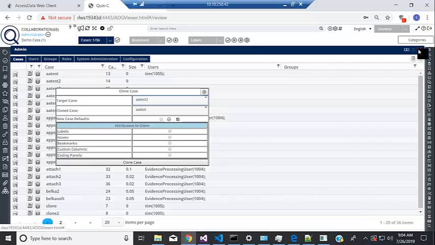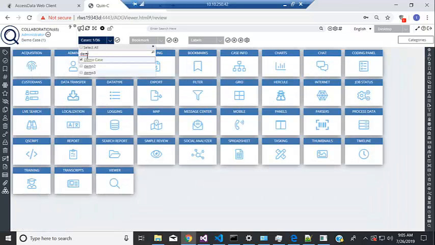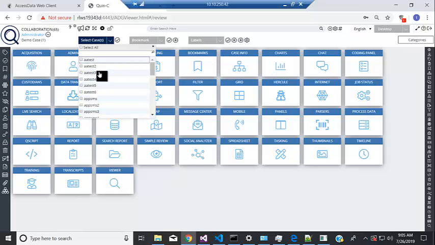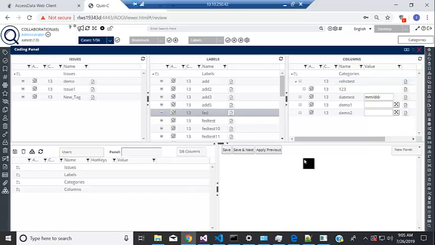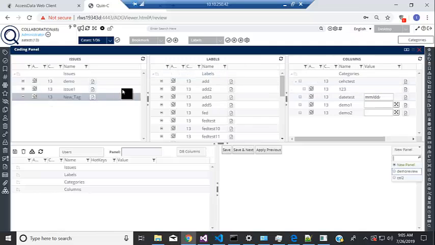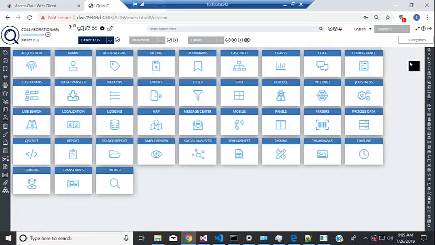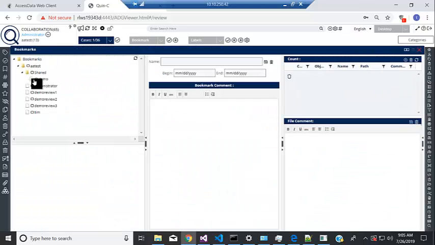And before I do that, let me show you what's in each of those so you know I'm not doing any funky business here. Let's open up the AA test case. And we'll see there are quite a few labels, quite a few tags, coding panels, there's everything in this case. You can see a couple coding panels, and look, all the columns, all the issues, all the labels, all that's good. And then let's go into bookmarks, since that's the other place we code from. And in this case you can see there's at least one actual bookmark, demo. It says hello world.